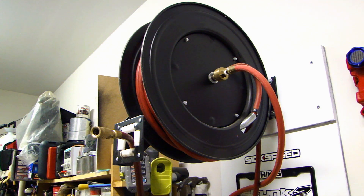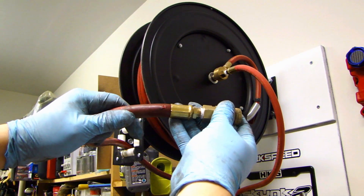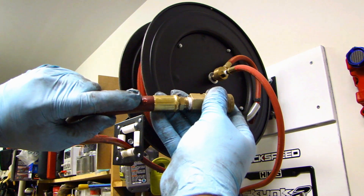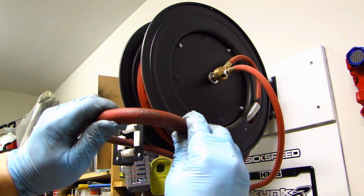The problem is that they put on these really crappy rubber hoses that after a couple of years they start cracking. I did a brake install on my Honda Odyssey and during the installation when I had my impact wrench hooked up to this hose, I heard a loud pop followed by a hissing sound — there was an air leak somewhere on the line. You can see the hole where the air was leaking from at the end of the hose, and if you bend the hose you can see all kinds of cracks developing.